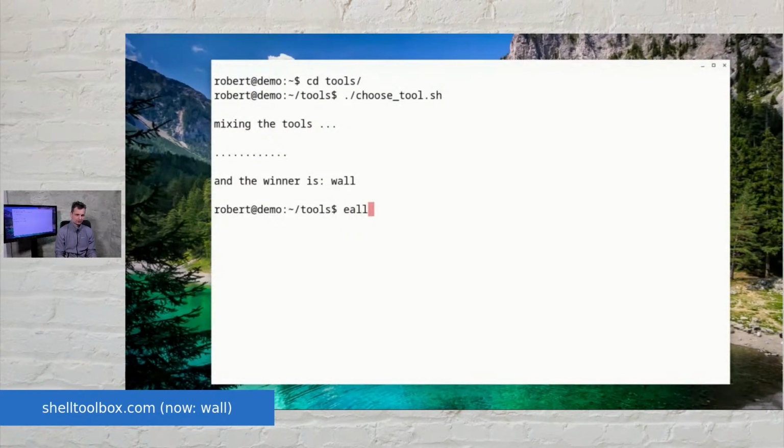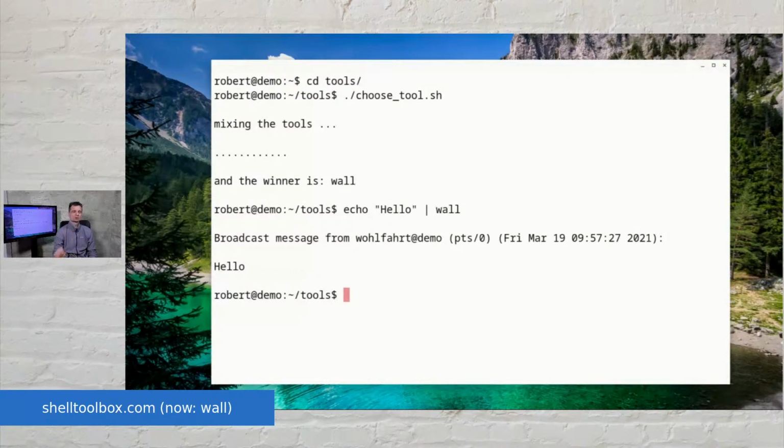Wall is a tool that prints out a message, for instance, the message hello, to every user that is currently logged into your system. So now every user on the system will get the message hello printed out to the console.